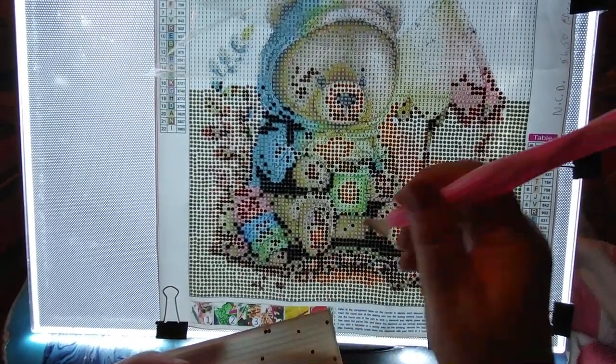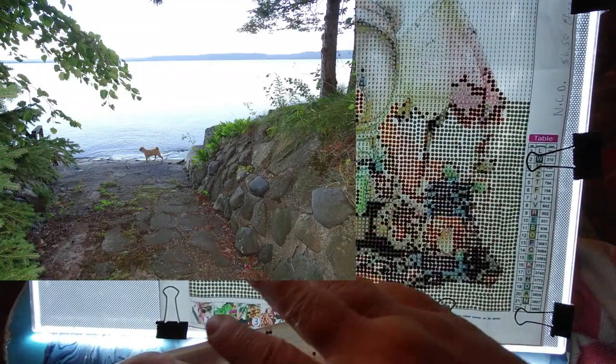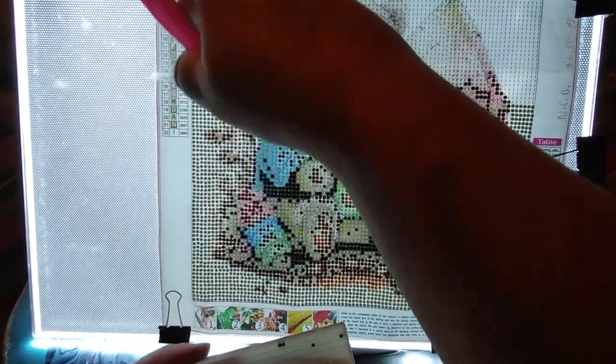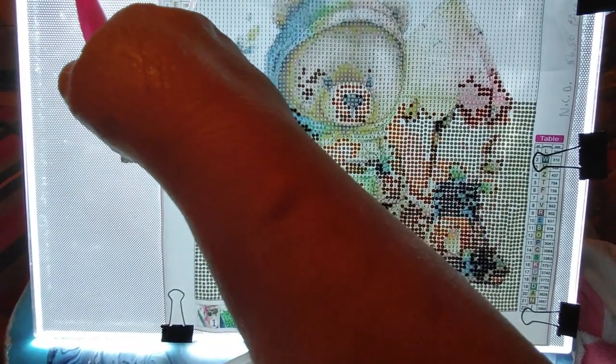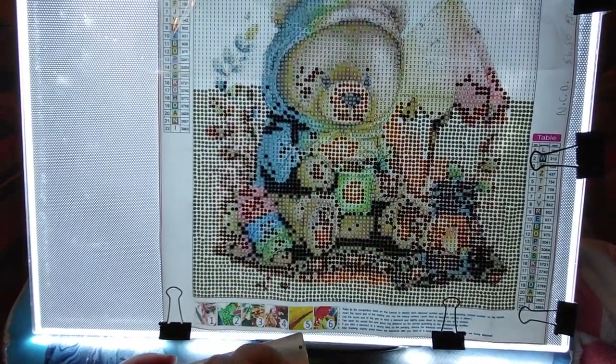So by the time I walked back up to the camp, and it's not far, it's just a little paving stone hill that my dad made, I had all big welts on my face, and I have a little one on my, can you see that one? See how it swelled up? That's a bug bite right there. Now that isn't very big. It's big for a bug bite, right? But the ones on my face are maybe triple that size, and they're all along my jawbone. So I look really terrible right now. I'm all swollen. But usually I swell up like this when I get a bug bite, so that's not that bad. But I don't know what kind of bugs they were. They were so tiny.